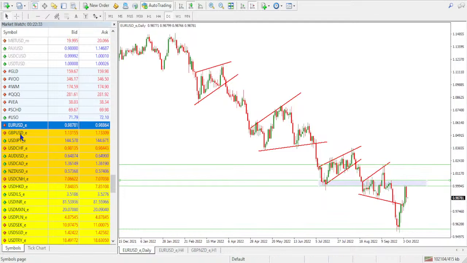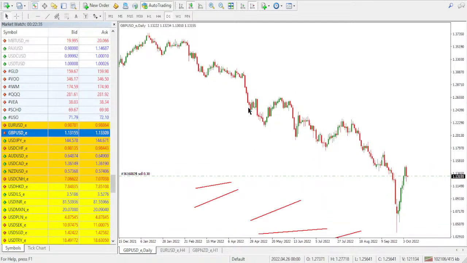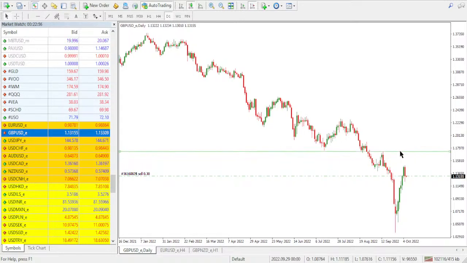And the next chart is GBP USD. With the GBP USD so far, we expected the sellers to be in full control, but somehow the price just pulled back. The price keeps pulling back upwards, and currently it was not able to break above this level here. So I'm not saying this is a good place to sell it from, but if you sell it here, maybe you had some money. The best place I want to sell it from is from this point here.